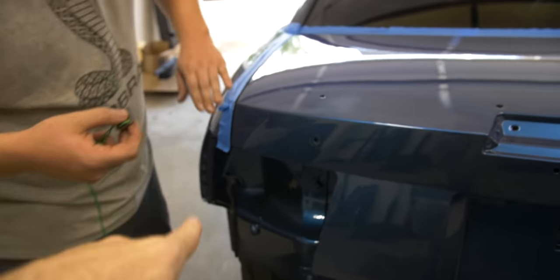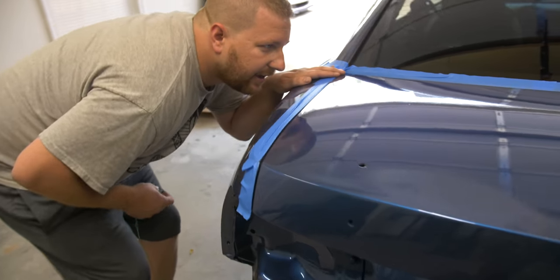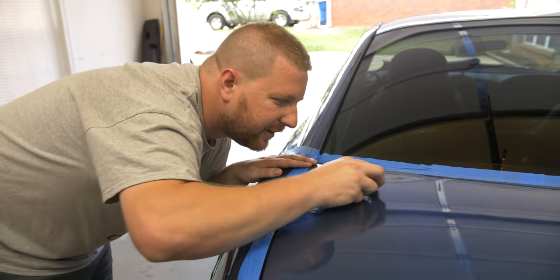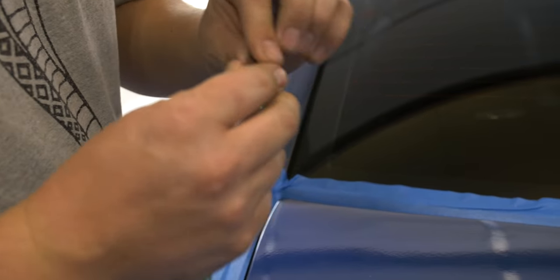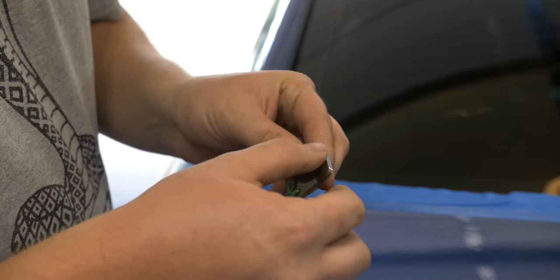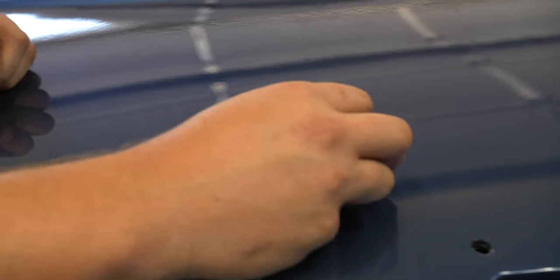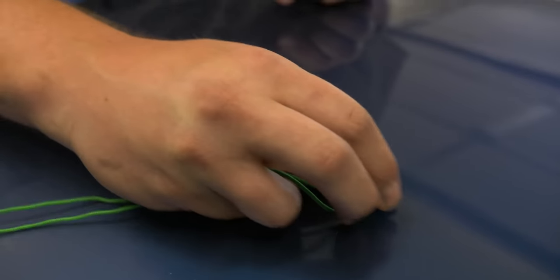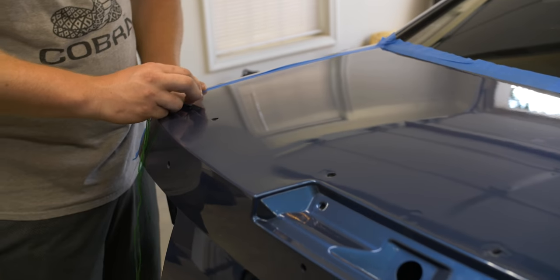That is also why Chris is taping — because when you do edges sometimes you literally just shred the paint off. I don't want to take a chance of burning through an edge. So I'm using a tool called a Festool denibber. It's a really finely precise ground piece of metal that leaves a 2,500-grit scratch, and we're basically shaving the top of that little dirt nib down. We just run it over the surface and it's gone, so we can block this whole top without worrying about dirt nibs.